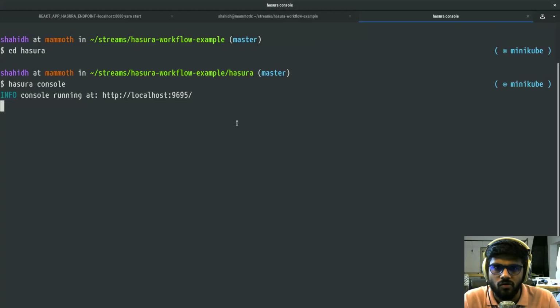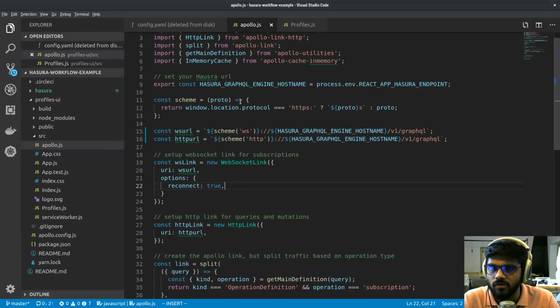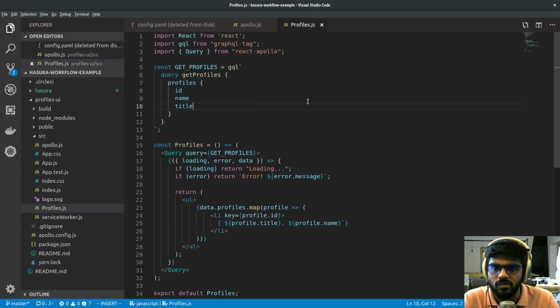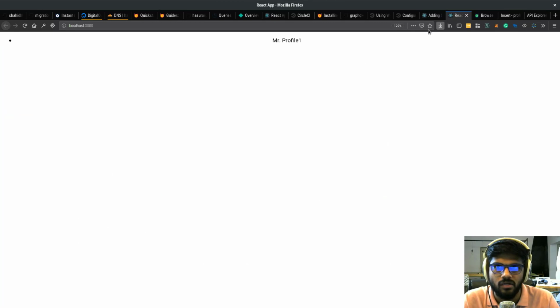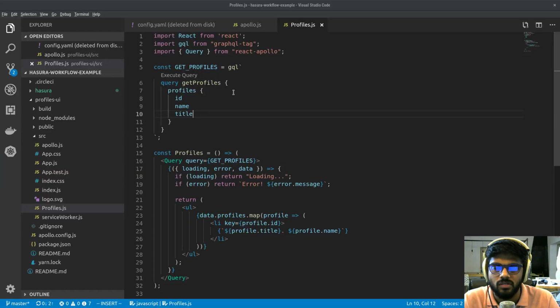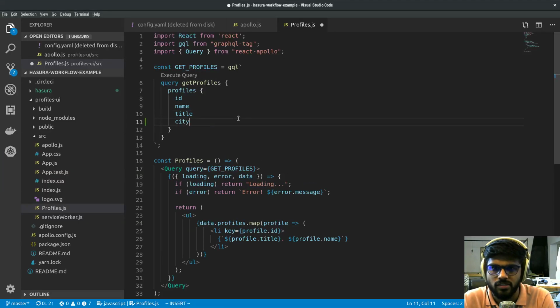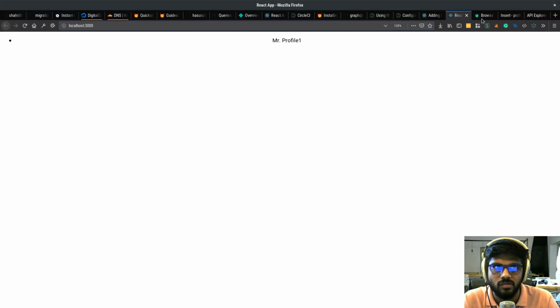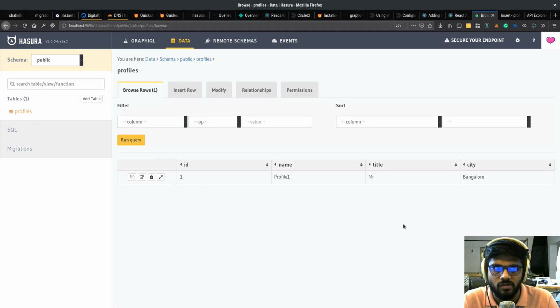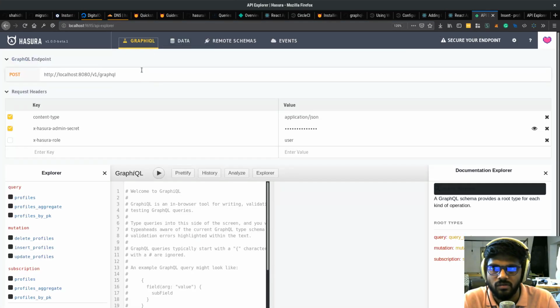And we are going to modify our local application which is running here. This is our localhost. We are going to add city also to the query. Cannot query field city on tribe profiles. Didn't we just add a field called city? We did.